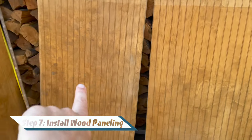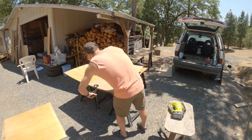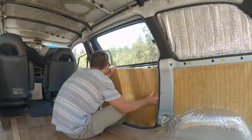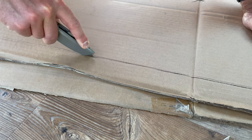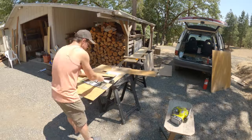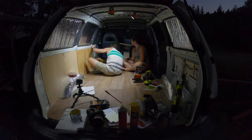Finally, after all the insulation is up and dried, add your paneling. This was one of the most rewarding steps in our van build because it finally started to feel like our metal shell of a minivan was turning into a camper van. Although the wood paneling serves a decorative and aesthetic purpose, it also plays a vital part in your insulation equation by trapping airflow and increasing R-value slightly. We used large sheets of cardboard as a stencil for the wood panels to minimize mess-ups when cutting. Once you have your final pieces cut, just screw them in with self-tapping sheet metal screws and you're done.